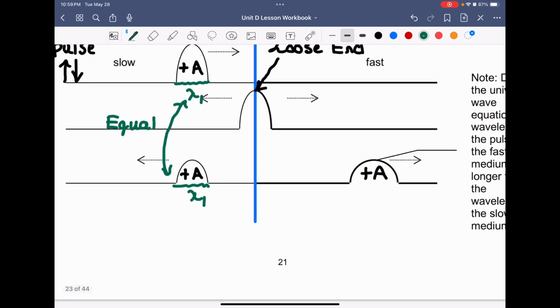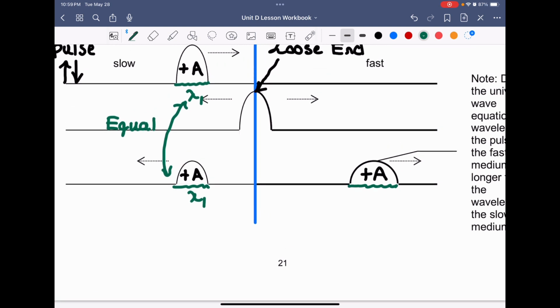And if there's less resistance, this thing can space out and we get a larger wavelength, which I'm going to call lambda 2. So particles can space out, the overall motion or the energy can space out more because there's less impedance, less resistance. So I'm going to write it as lambda 2 is greater than lambda 1. So the wavelength of the faster medium is greater than the wavelength of the slow medium because there's less compression. All right.